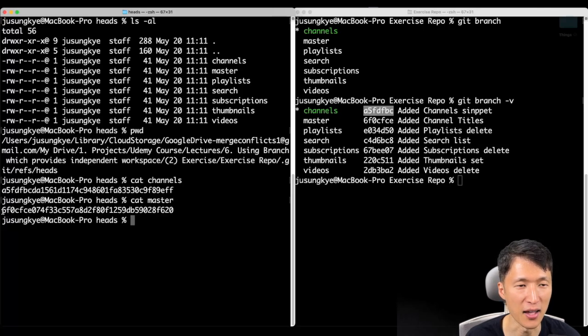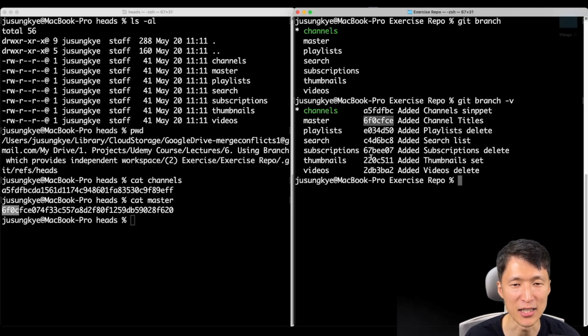Opening the master file reveals it contains a hash starting with 6F0C. Cross-referencing this with the right window shows that the hash in the master file matches the commit hash that the master branch points to. This confirms that branch files are made up of 41-byte files holding the commit hash to which the branch refers.